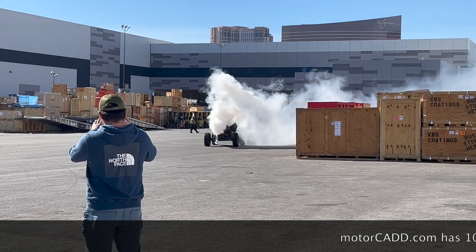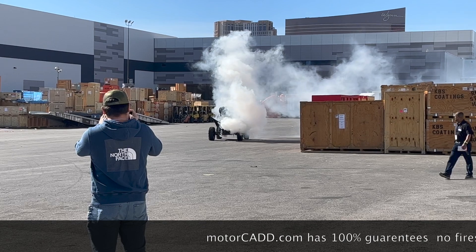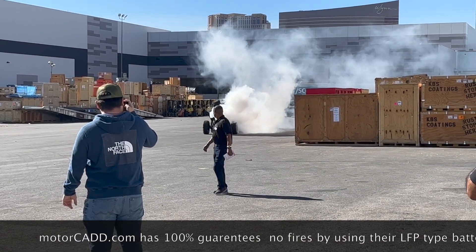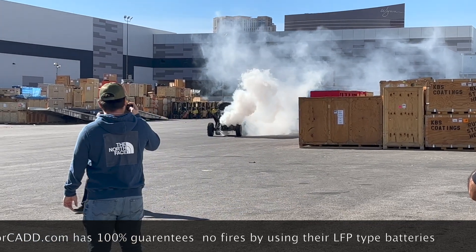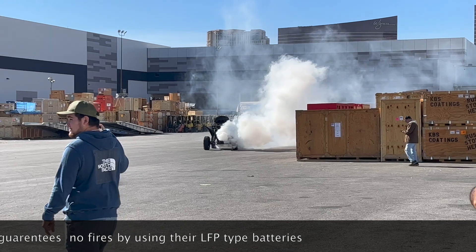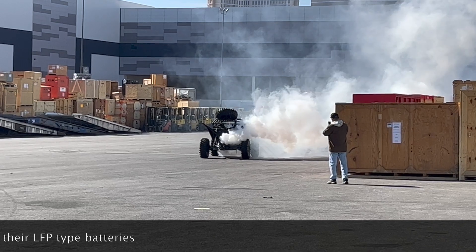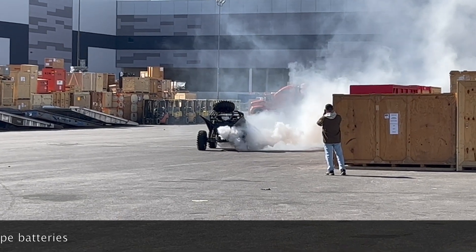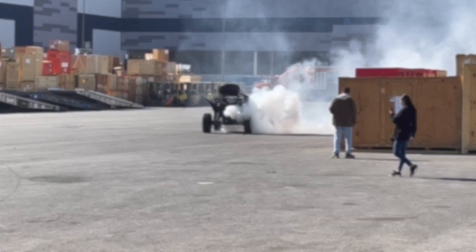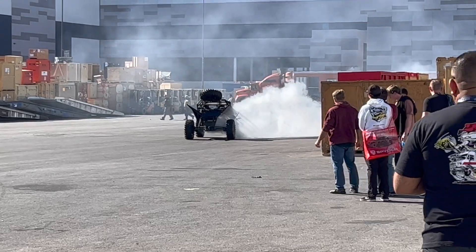It's called Legacy EV — they take Tesla battery packs and reuse them in these vehicles. That's why we don't do it. It's called NMC — nickel metal cobalt — it's a lithium battery and they go into full thermal runaway. We use LFP, which is lithium iron phosphate, which has never caught on fire. We're trying to tell you: do not put battery packs together when you don't know what you're doing.